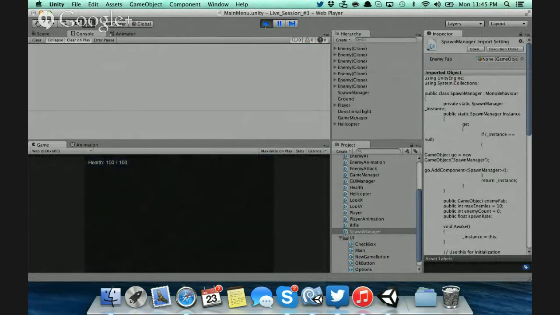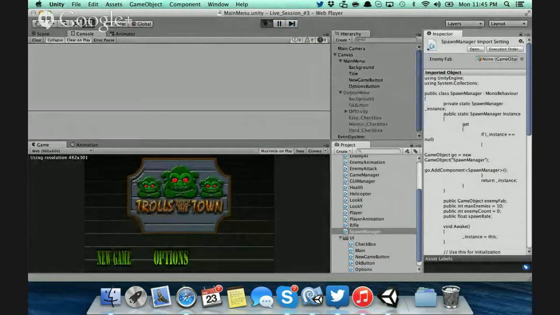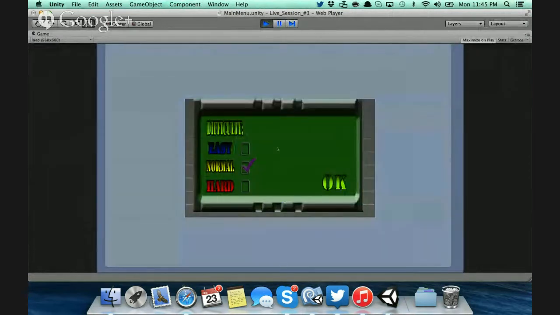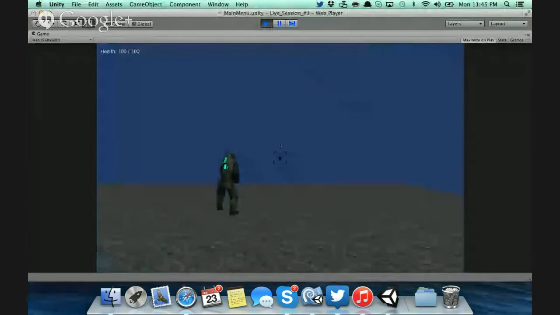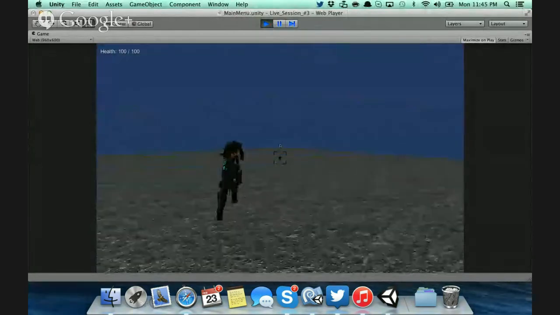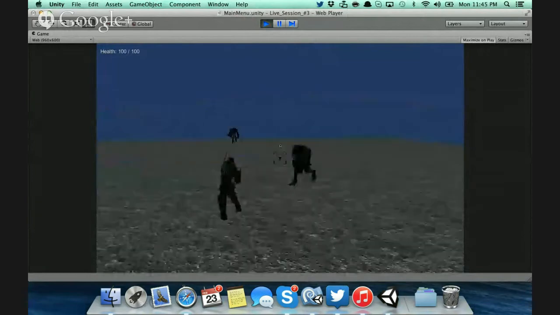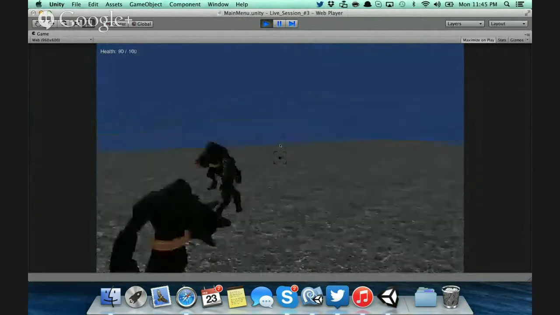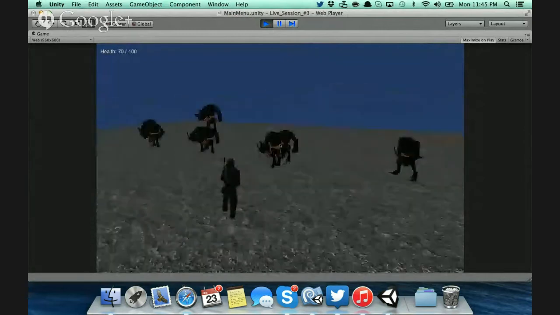Now let's go ahead and try it with the difficulty set to hard. So I'm going to open this up, and let's put it on hard. Oops. Hit OK. New game. And now they're going to be spawning every 0.5 seconds. There's one. Here's one. Yeah, okay. So they're spawning quite a bit.